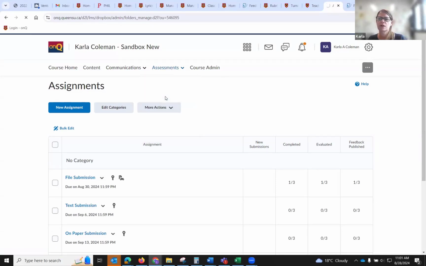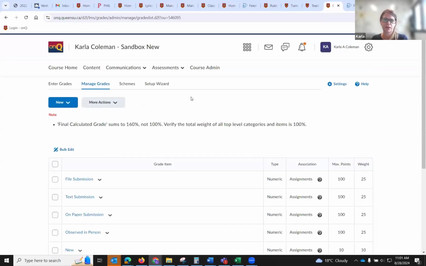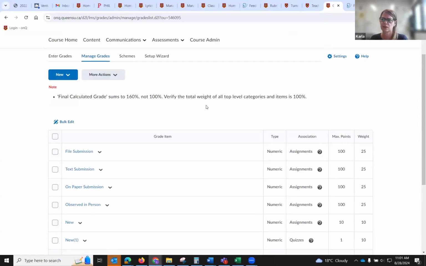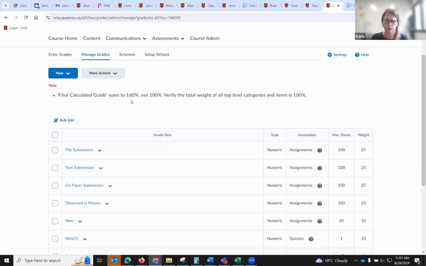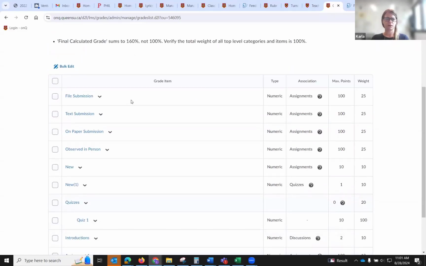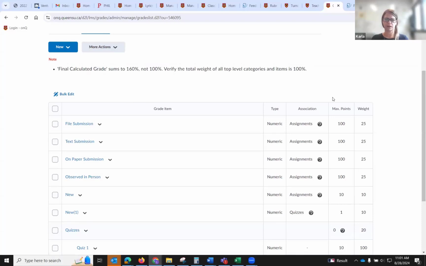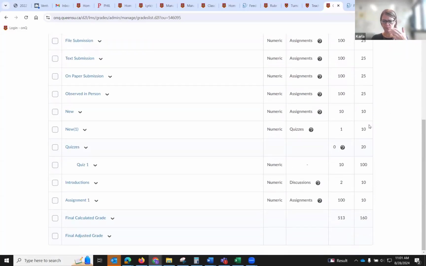I'm not really sure how many folks we have here today would be setting up a gradebook, but the gradebook can be set up to match the syllabus, right? So if you're doing a weighted gradebook and you have a number of assessments lined out, you could create the gradebook items to match the assessments. So this one is set up as a weighted gradebook. It's telling me that I'm out of date, that I have more than 100%. So then I would have to come back and evaluate based on the weight where things are not aligning.